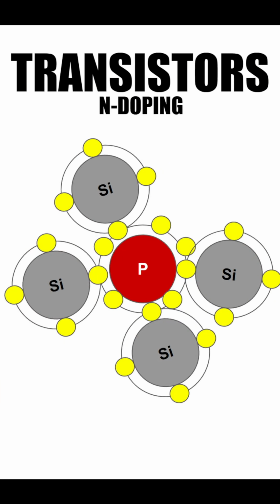There are 2 types of doping, the first of which is called N-doping, and this is where we switch some of the silicon with an atom with 5 electrons in the valence shell, the most common being phosphorus. As you can see here, this phosphorus has 9 electrons in its valence shell, meaning that one of these electrons, specifically this extra one, is going to pop out and have a negative charge. Remember, this will come in handy later.